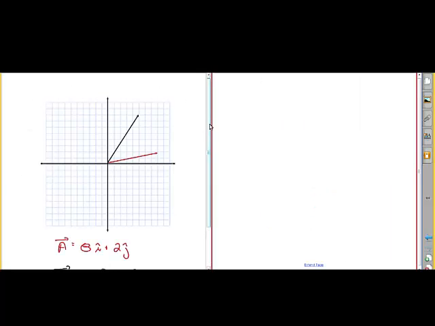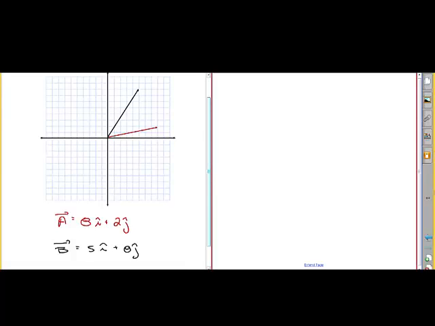So what we can say is, what is the angle between those 2 vectors? This angle right here. Now one way you could do it is you could calculate the angle from the x-axis to here, and the angle between the x-axis and there, and then subtract the 2 angles. And that would give you the answer. This is a quicker way of doing it. So the cosine of phi is going to be equal to vector A dotted with vector B divided by the magnitude of vector A and the magnitude of vector B. So let's do those 3 things.